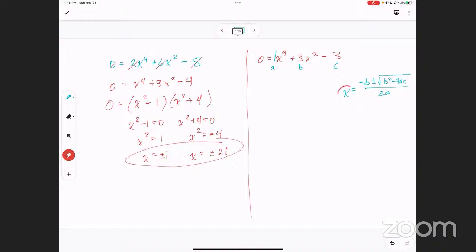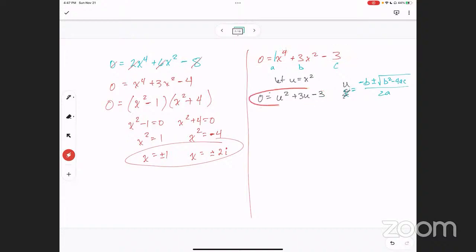Because that's not going to be x, right? It's not going to be x equals this. Do you know what it's going to be? It's going to be x squared equals this. That's the point that I'm trying to make here. Whereas if you used substitution, if you said let u equal x squared, then you can rewrite this equation as u squared plus 3u minus 3. And now you can find u equals that because that's a quadratic. See how that's a quadratic now? This is not a quadratic technically. This is a quartic.